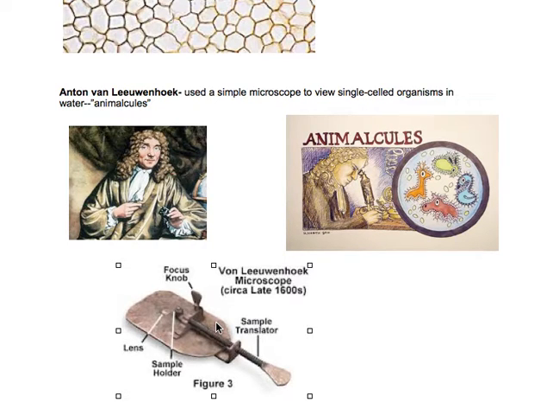And this wasn't his job. He wasn't a scientist. He wasn't somebody who did this for a living. He was a guy who just tinkered around, and he liked playing with lenses and making little microscopes and looking at things. So it's kind of neat that this is somebody who had a different profession, but was just fascinated by science, and he ended up making a really important discovery in the process. Okay, next we have Carl Zeiss and Ernst Abbe.